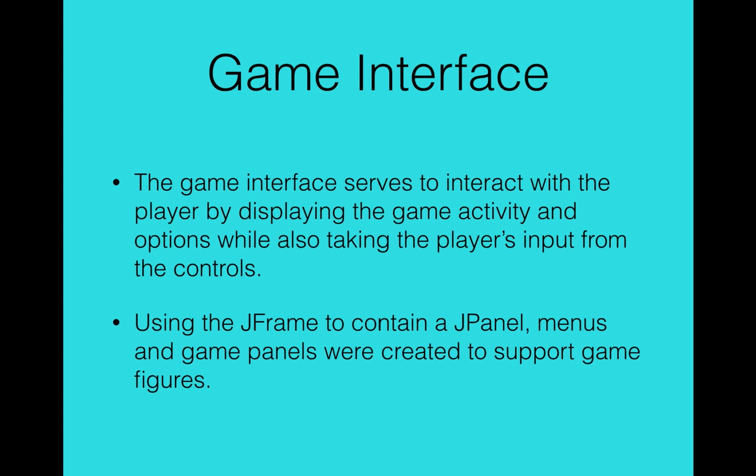The interface was created in order for the player to interact with the game and to display its features. JFrames were used to contain JPanels, which allowed the game figures to be displayed to the user. The player is able to click buttons and to access different areas within the game and to control the ship at game time.